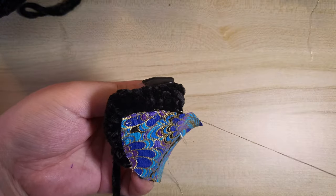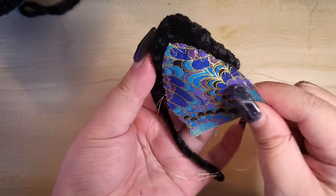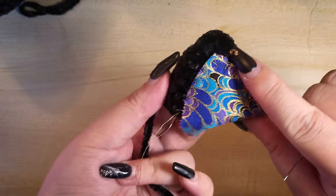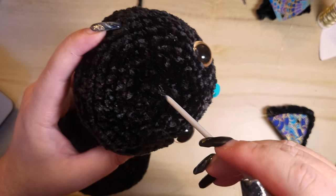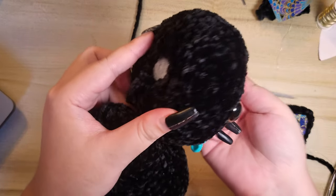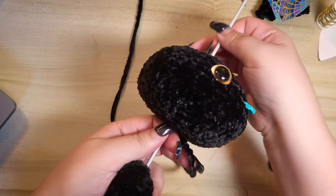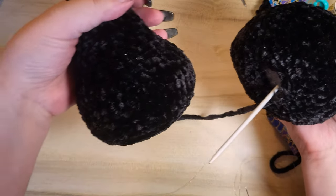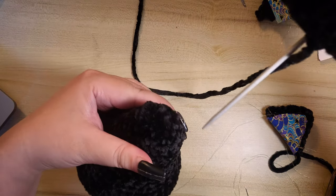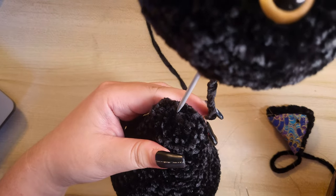When we have reached the edge of the right ear, fold the leftover fabric inside the ear. Leave the thread aside for now. Don't cut anything. Set up the cat body and head. I'm using knitting double pointed needles to just hold it in place. Take your time and make sure you find the center of the head and stab it down to the body.